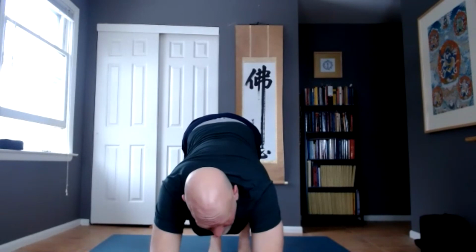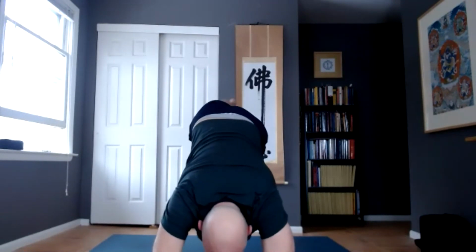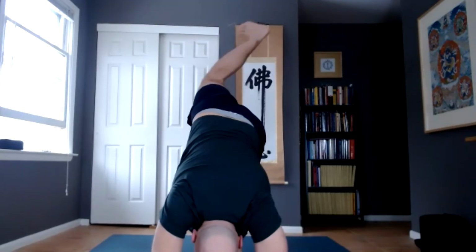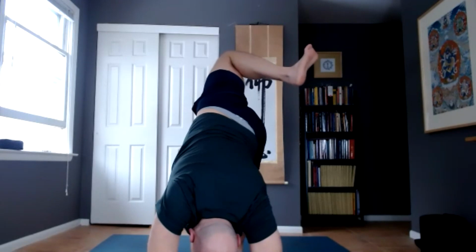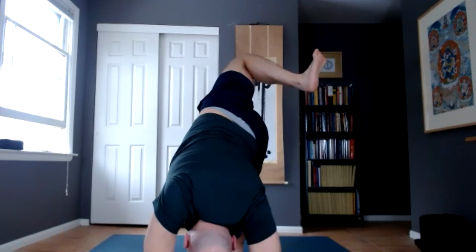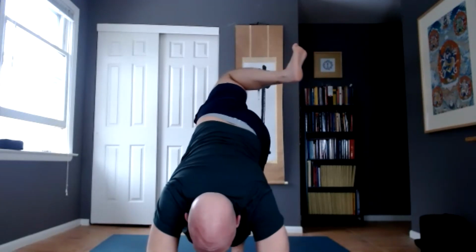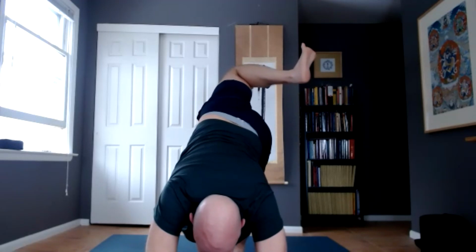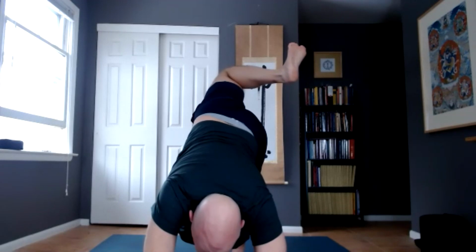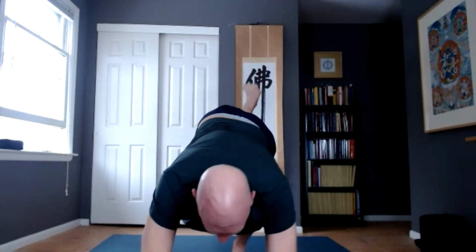Step the left foot, one inch closer. Lift the left leg up. Open the hip, bend the knee, point the knee up. Look between your hands, level out your shoulders, level out your arms. One fell swoop. Get your left foot up by your hand on the floor.